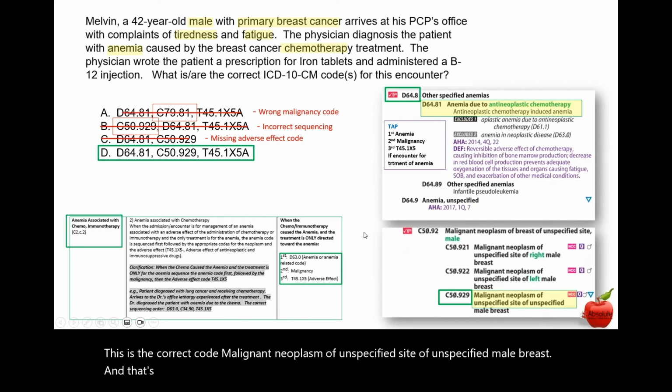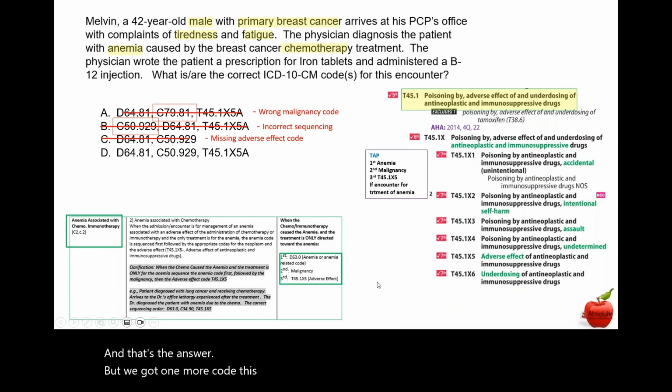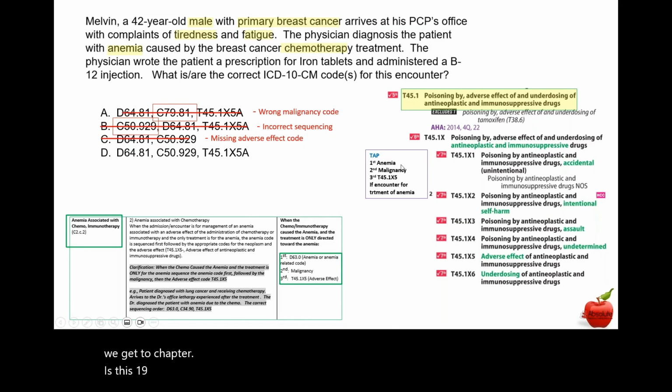And that's the answer. But we got one more code, this adverse effects, and you'll learn about adverse effects when we get to chapter 19.